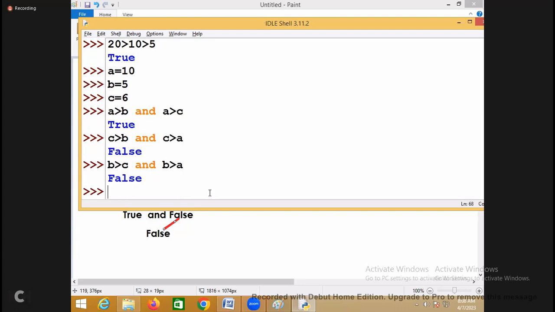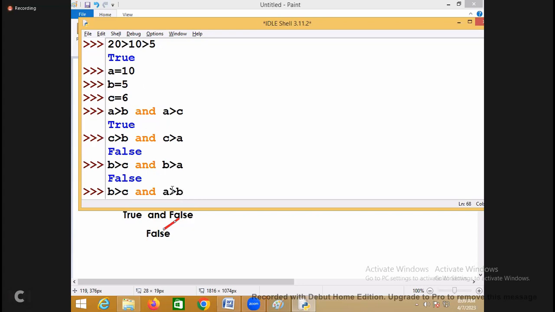Suppose I said B is greater than C and A is greater than B. Now, is 5 greater than 6? No. This is false. If the first one is false, will it evaluate the second one? No. Even though it is true, it doesn't evaluate the second one. Because A is greater than B means 10 is greater than 5, yes.